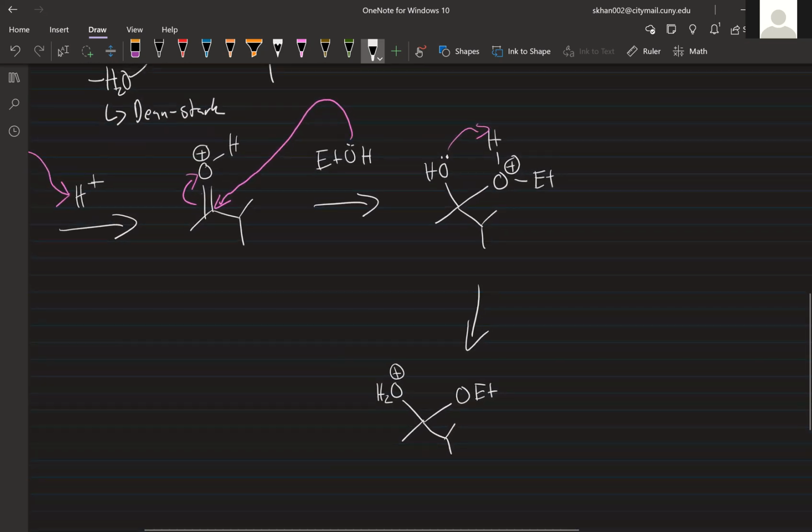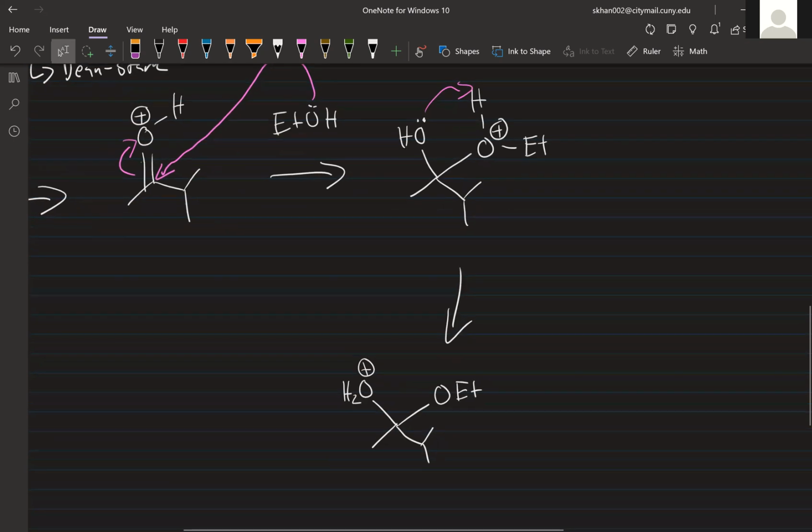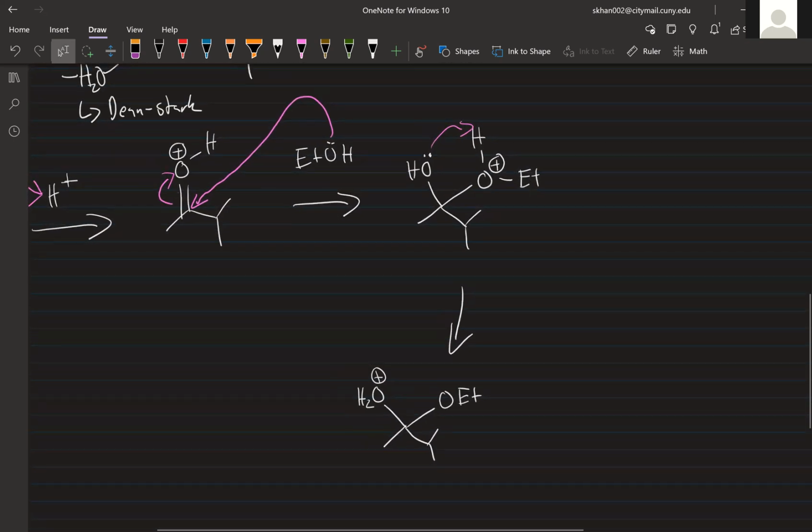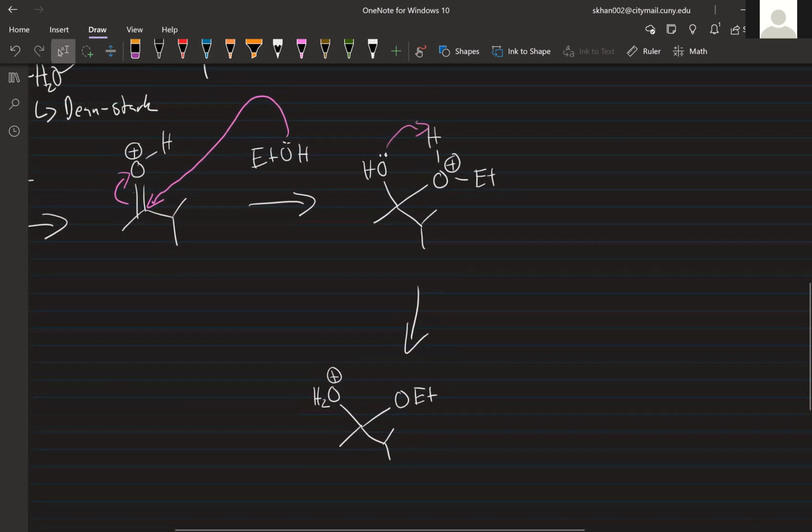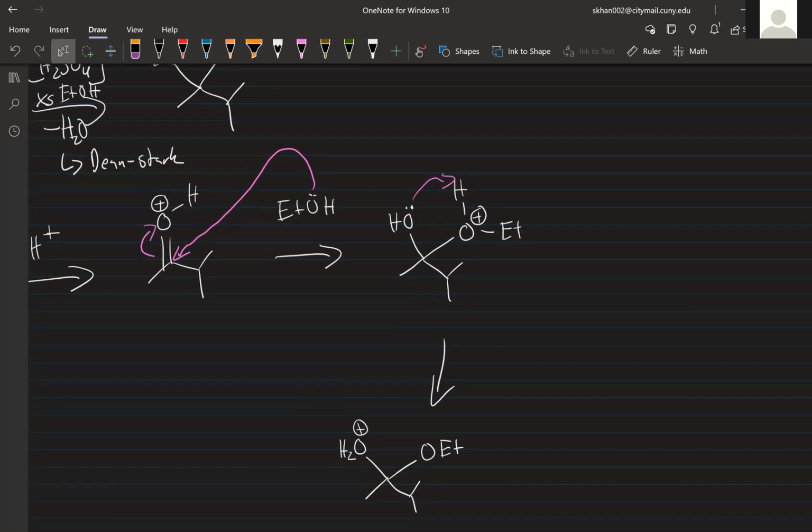Yeah, I don't know actually if he did it this way. Sometimes, depends on your professor, they'll deprotonate. Let me highlight what I did here, right? So this group, technically what you could do is just deprotonate it first, then protonate your OH, right? So that would basically be 2 steps to do that.